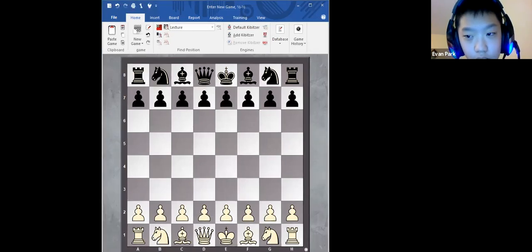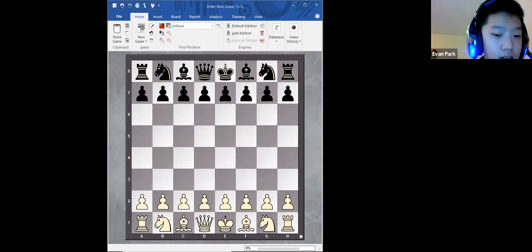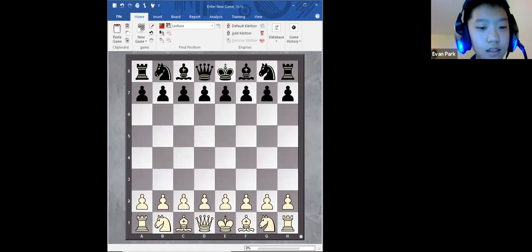So, let's get started. So, this was my game against an IM. His name was Jonah Josa Felix Jose. I do not know how to pronounce his last name properly. But okay, so let's just get into the game.